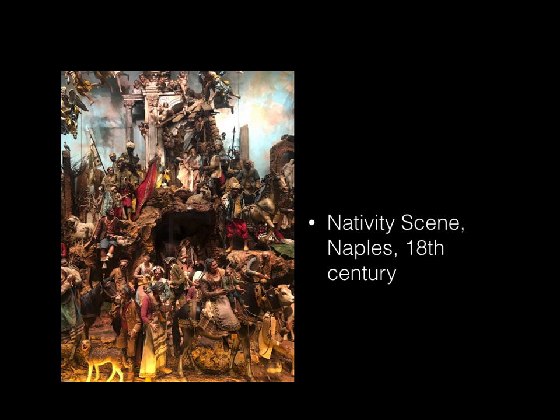And if you go, for example, here in Chicago, to the Civic Center and visit the Christkindl Market, which is a German Catholic market, you can see a nativity scene, and people are dressed like in the 18th century as well. So the 18th century becomes the style for their nativity scenes until nowadays. They're not going to do the Virgin holding yoga pants and an iPhone or something like that. So now they keep this tradition, but at that time they just represented the people of the time, and you can see here an image with the people of the time.